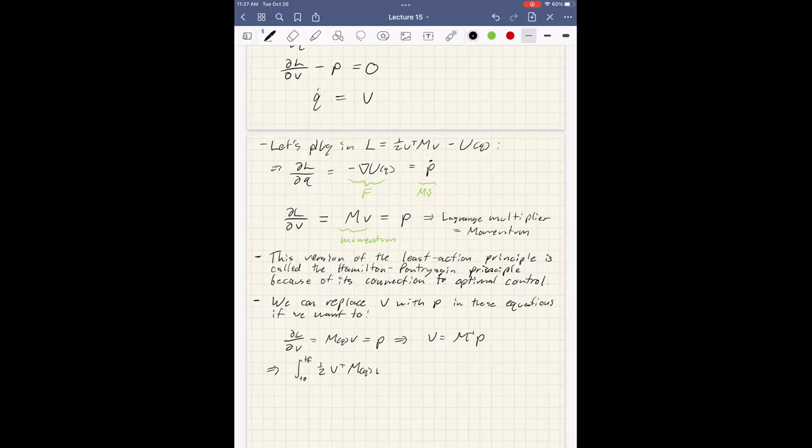So this is what I started out with, right? P, Q dot minus V. So this is the full thing, with a multiplier and everything, as I originally did it. I can plug this in for all the V's in this expression and rework this a little bit, and I'll get the following thing. I'm going to get 1/2 P transpose M inverse P minus U, that didn't change, right? And then the constraint is going to look like, basically this is going to turn into an M inverse P. I subtracted that over here. Actually, I'll write it all the way out. We'll do it and then it should be more clear.